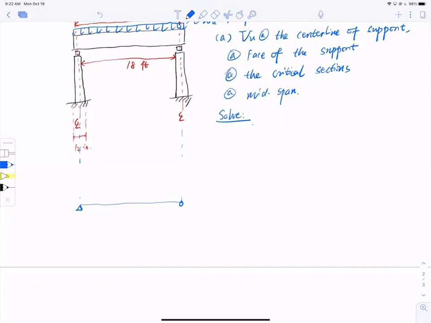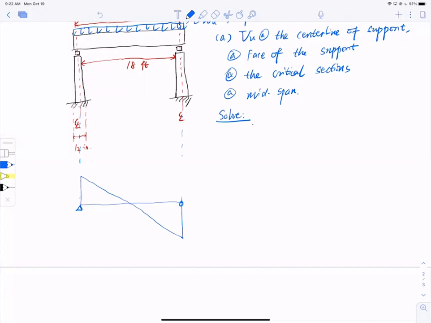So here, quick question. Where would be the maximum shear forces? Maximum shear would be the left and the right side. So the support or the mid span? Support. Great, good answer. Thanks a lot, Adam. So let me draw the shear diagram just like that. I have a simply supported condition, so the center will be 0, and the maximum shear is at the support.